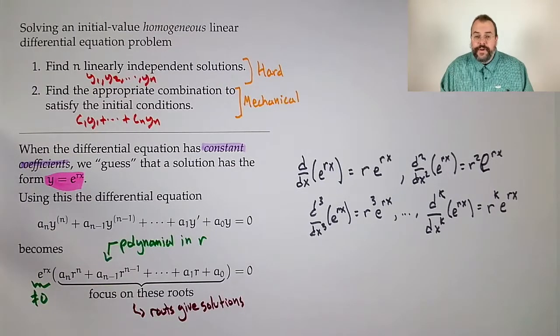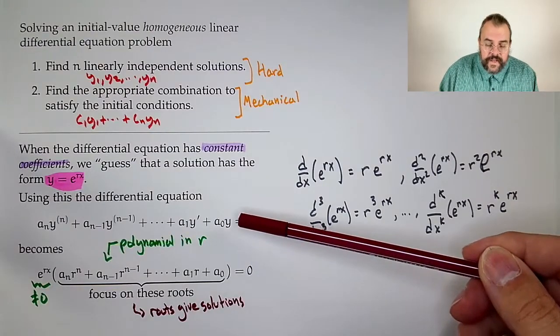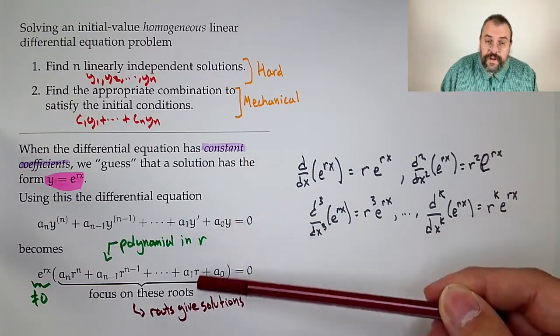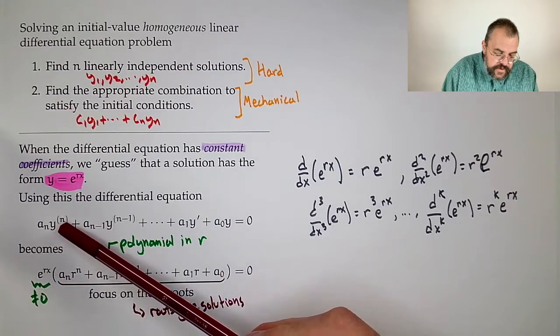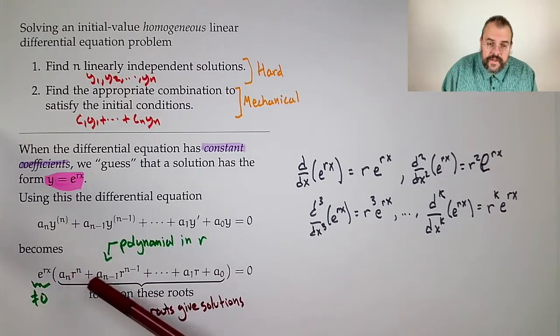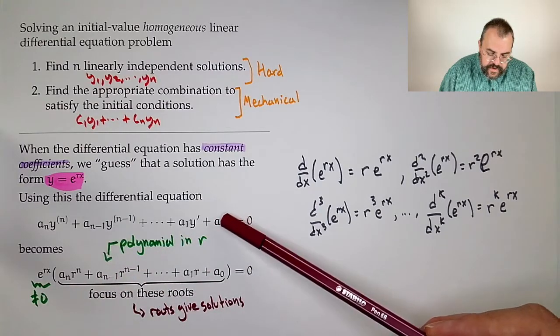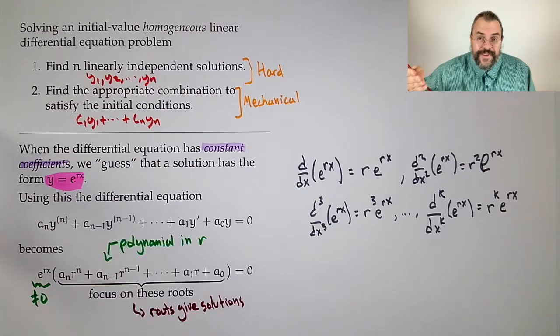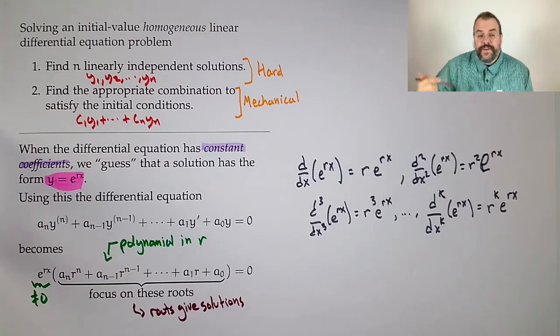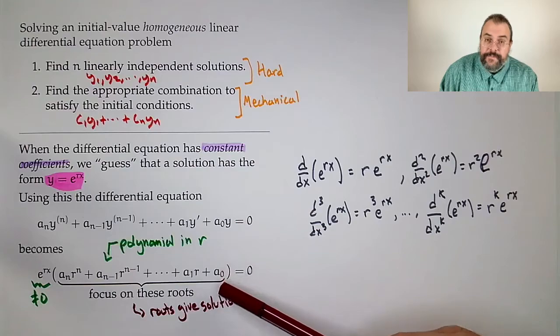Now, the other thing we should point out really quickly is if we have a differential equation in this form, we can just jump straight to this polynomial because the order of the derivative is the power of r. Now, you might say, well, hey, what about this one? Well, there's no derivative of that. We can think of that as the 0th derivative, which means r to the 0, so that would become 1.